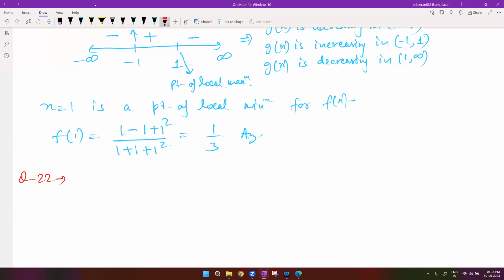A wire of length 28 meter is to be cut into two pieces. Okay. Let's say this is the wire. The length is 28 meter. And it needs to be cut into 2 pieces. Let's say these are the 2 pieces, AC and CB. Let's say this length is X, then this would be 28 minus X. Correct?